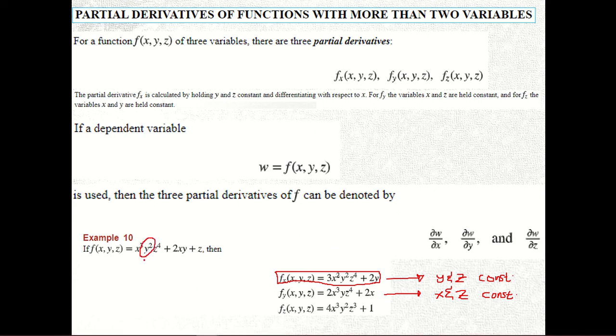Again, power rule. The derivative of y squared is 2y. 2y times x cubed and z to the fourth. So that's why we have 2x cubed y z to the fourth. We just rearrange. All right. And then for this one, x is constant, 2 is constant, so we'll just take the derivative of y. The derivative of y with respect to y is 1, 1 times 2x. So that's why we have here 2x. Okay, so this is for this part.